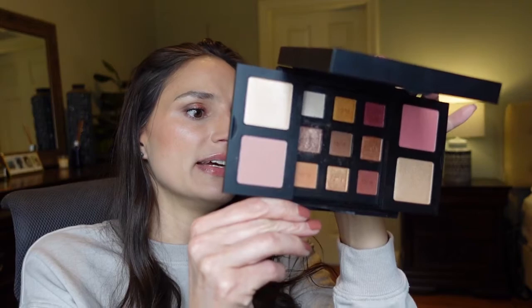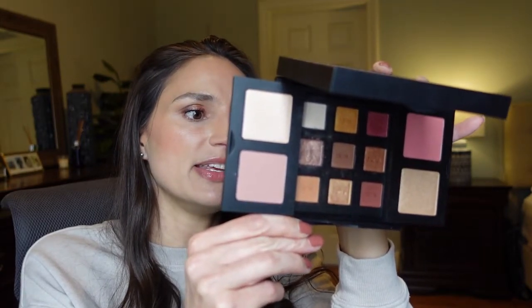Now let's go to some of their worst products, and I'll just talk about one that stands out. Like I said, I like more bang for your buck. I think I just bought this last year, so it must not have been too long ago. But this is a holiday kit, and I love these types of things. It slides out, it's got a good mirror, it's got a lot of products. It's got all these eyeshadows, 2 blushes, 2 highlighters. The problem with this is just the quality of the products is not up to par. It's just not what it is. Normally you can see if it's not made in the USA, then it could not be as good as some of the other stuff.